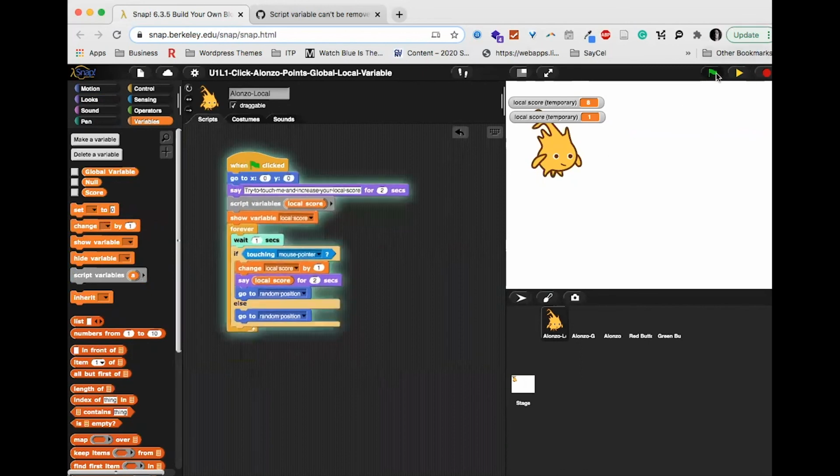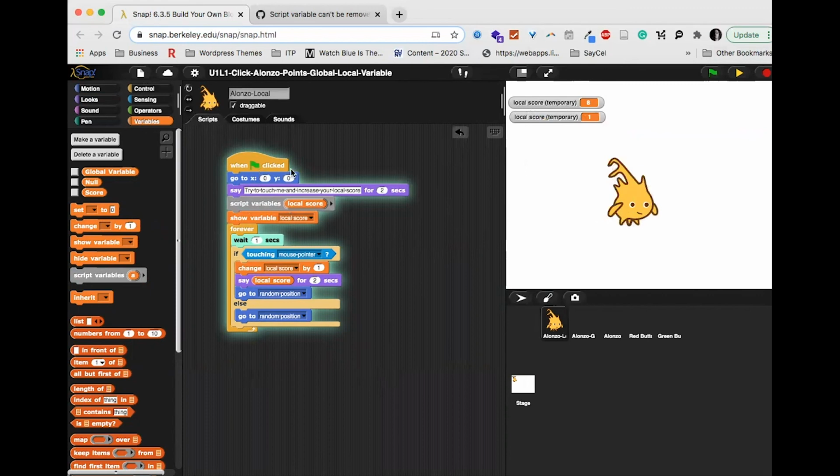And so every time you play the green flag, it's recreating the local variable again, running the local variable script again. So it's not giving it a chance to, like, flush the memory of all variables. And it's kind of sticking there. So that's kind of the problem with this code. The only way to fix it really is to refresh the page. But if you guys can figure it out, that would be great.